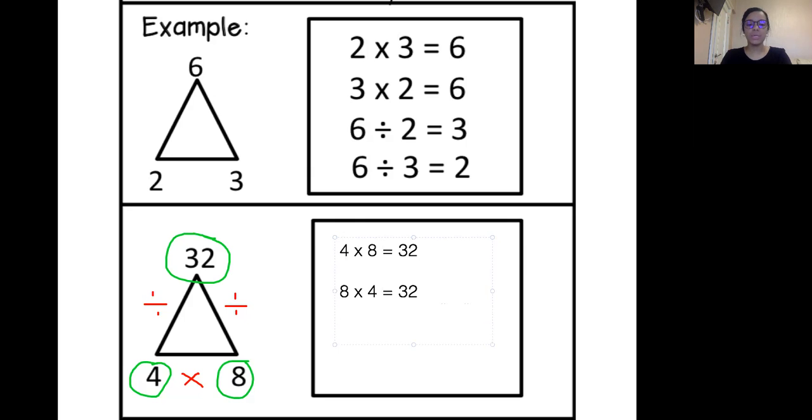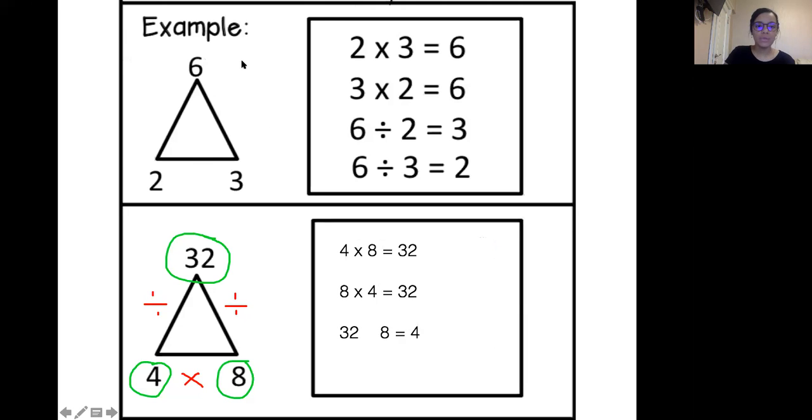Here what we need to do is 32, and my division sign is not on my keyboard, so I will have to draw it in. 32 divided by 8 equals, not 32, it equals 4. Because we took that first multiplication, we inversed it, we flipped it. What we have here is that we've completely switched it around.